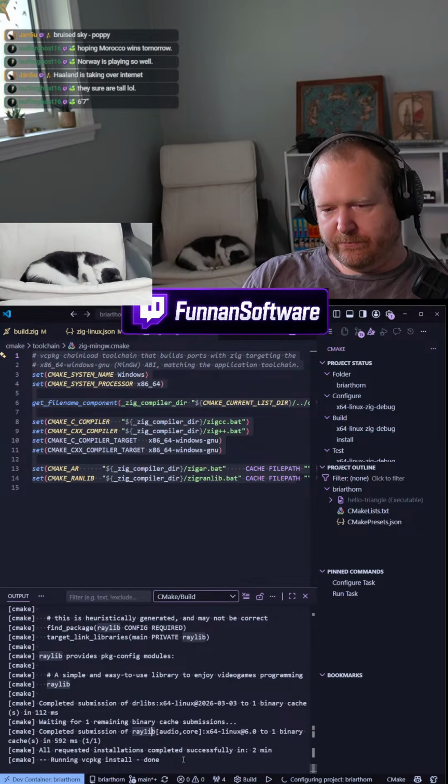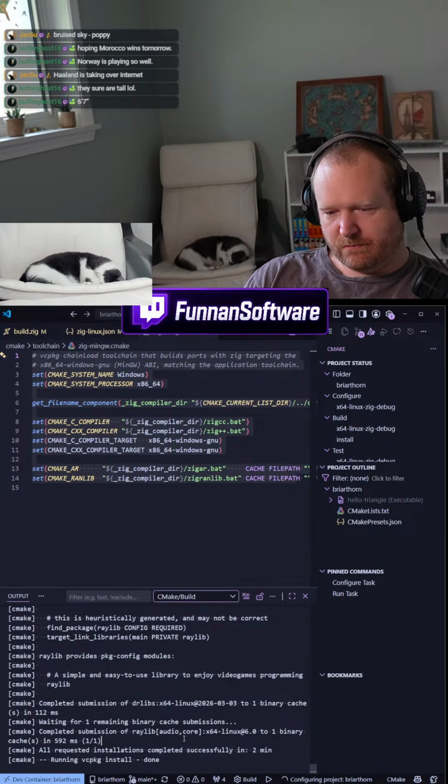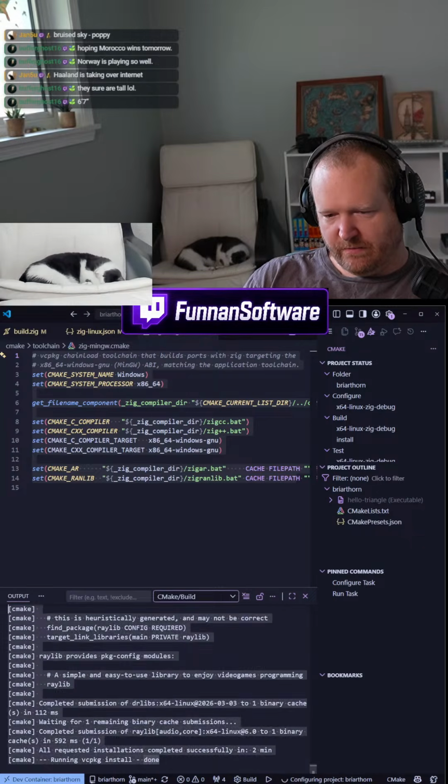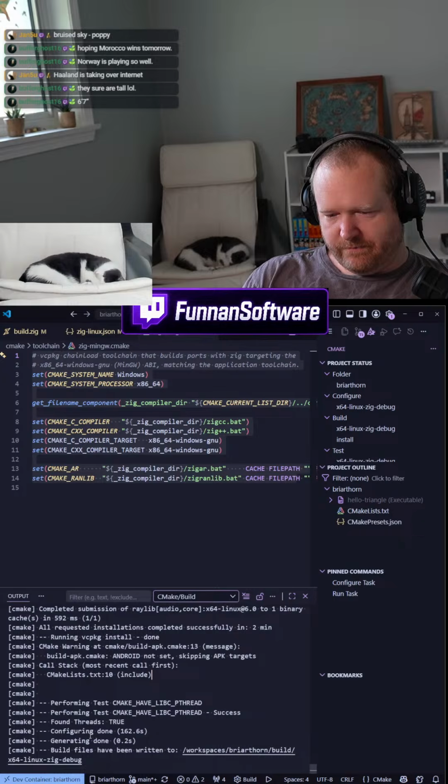I'm going to be doing Linux development alongside, I wonder if I need to come up with a different solution, because this WSL stuff is slow.